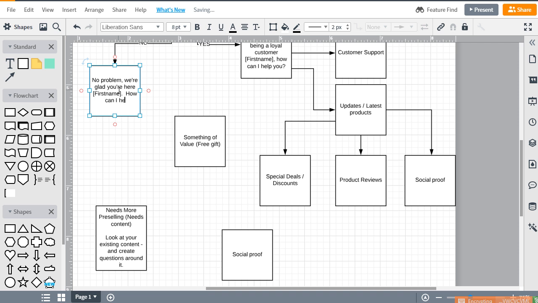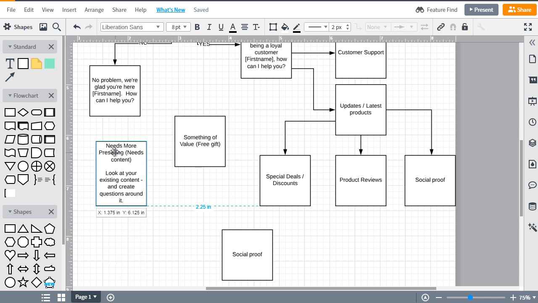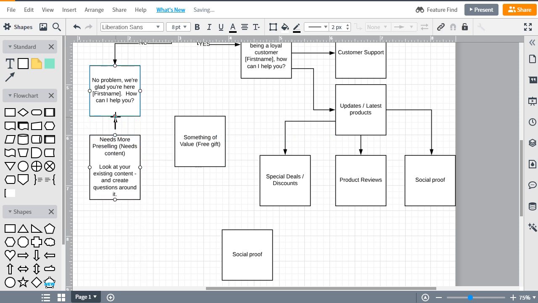How can I help you? And then maybe from this point, you could redirect them to several articles, or several articles converted into questions. Depending on what they click, you send them to those articles.